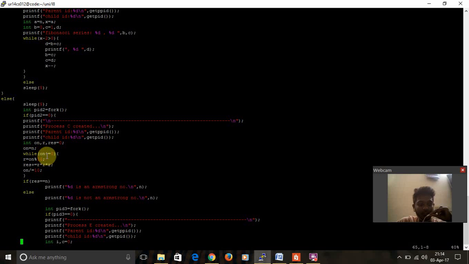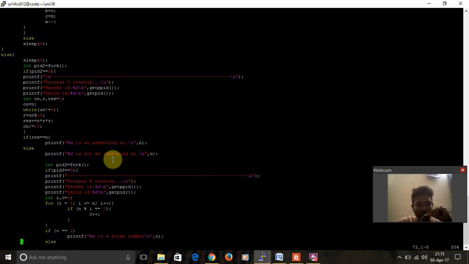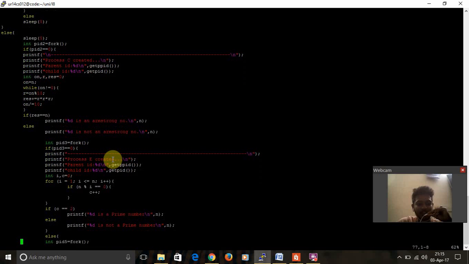If on is not equal to 0, then r equal to on percent 10, so the remainder value is stored in r. The resultant value equals resultant plus r cube, so r into r into r. Then on equal to on by 10. If that resultant value is equal to n, the number which we are giving, then it is an Armstrong number, or else we print that it is not an Armstrong number.